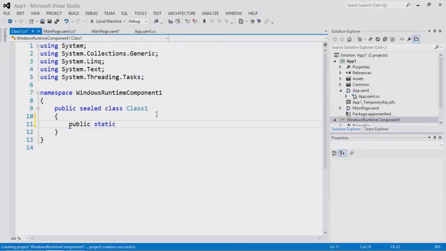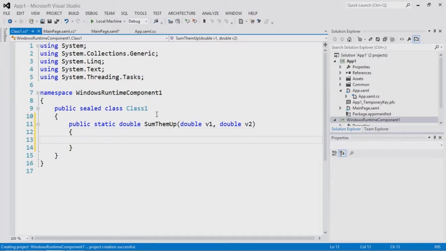And I'm going to create a static method. That's just so I don't have to new it up every time. And I will create a static method called sum them up, just like so. And it's going to take in 2 values. And boy, I've got all kinds of problems because I'm doing a terrible job. There we go. It'll pass in value 1, and it'll also accept value 2. Now, I know in all reality this is simple logic, but just imagine that there is a computational piece here, and it is the sort of thing you don't want all of your logic to be repeated, tested twice. Instead, you want to reuse it.